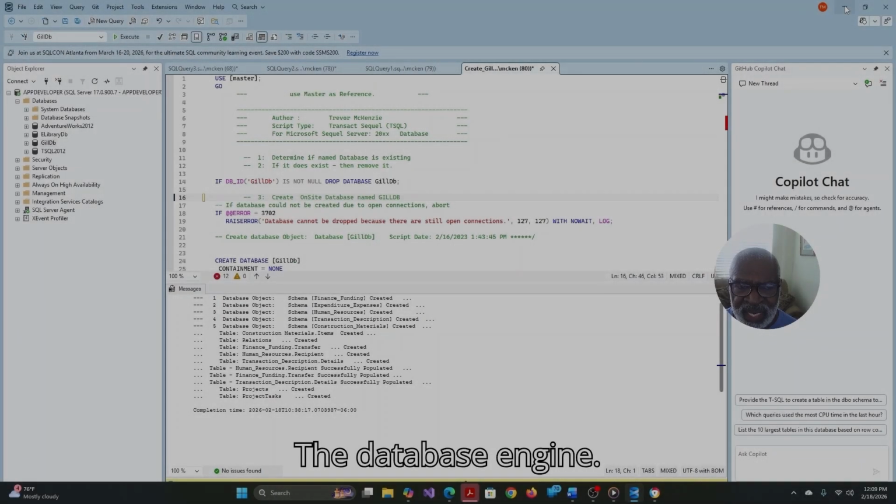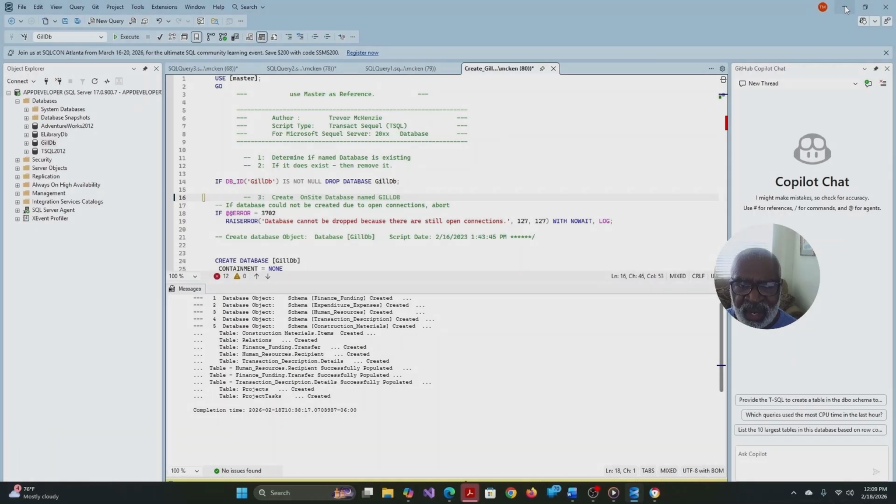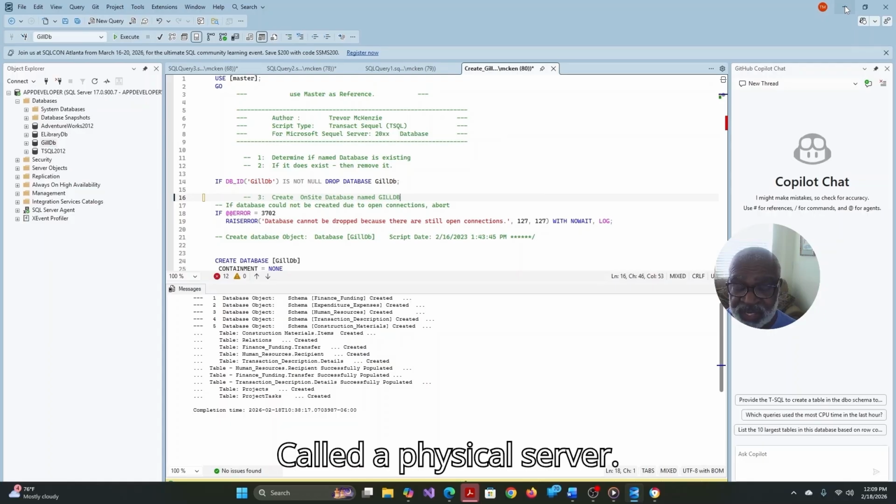The database engine, or an instance of SQL Server as it's called, runs as a service on a host machine called a physical server.